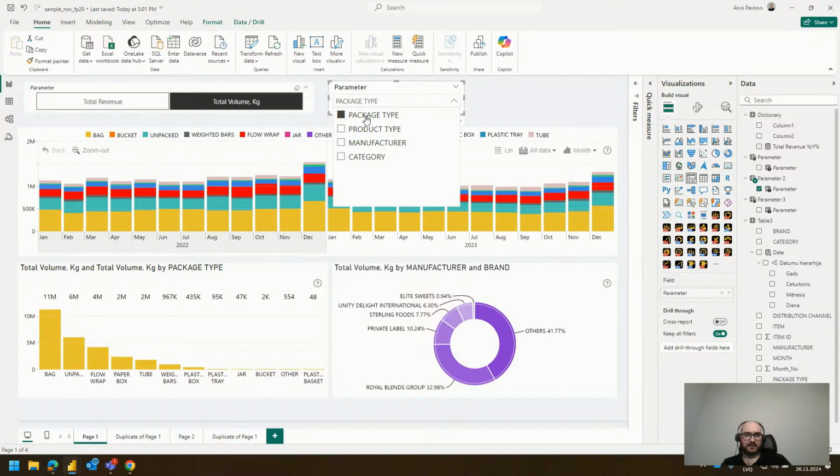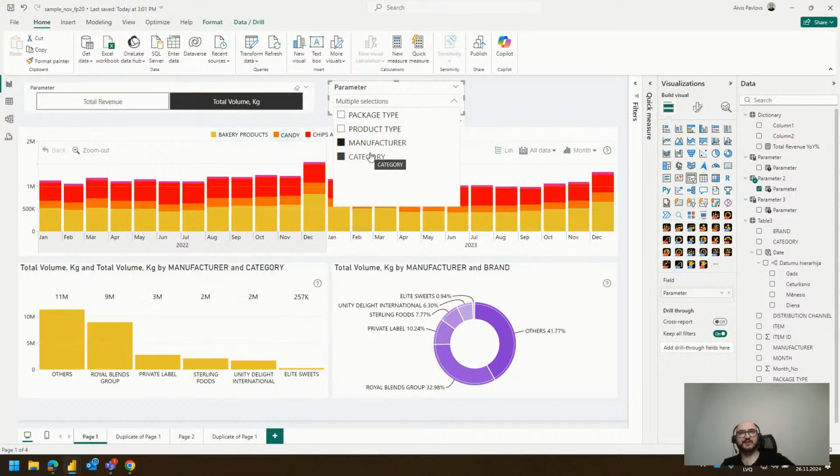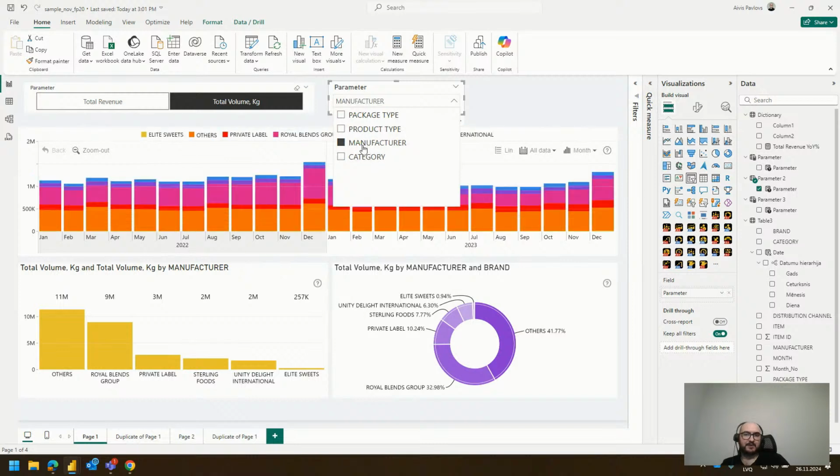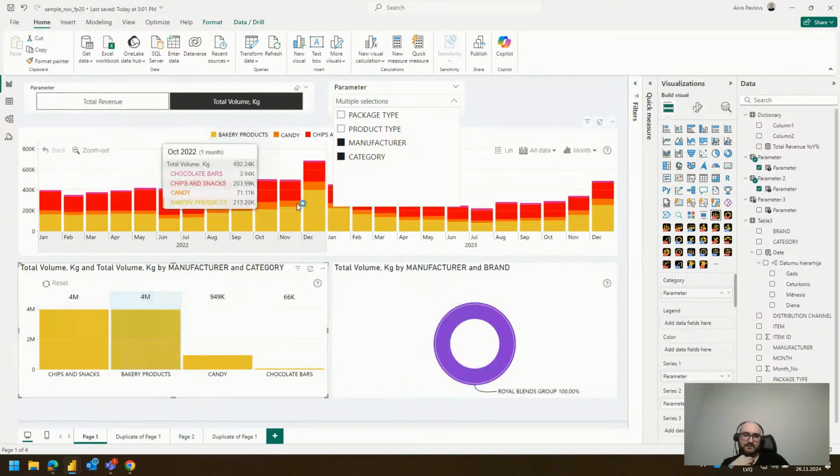So what I can also do here, and this is the part that not a lot of people know about, is if you hold down control, you can select the categories, and the order in which you selected them defines the hierarchies and how they're going to be available. So I first chose categories. That is my first level. And then I choose manufacturer. So category, manufacturer. And if I see here, these are manufacturers and then categories, exactly. So if I click on one of them, this goes down to categories. So I allow the user to define how the hierarchy is going to be represented in the chart.